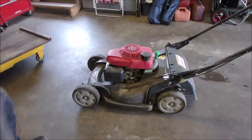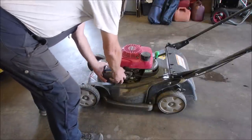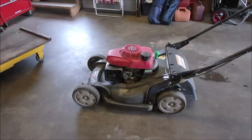So now, here we have a GCV190, not a GCV160. A little bit bigger mower, 7 horsepower maybe? I still like the horsepower designation. And here is the air filter. It is actually respectable for an old mower. This is an old plastic mower, HRX217.